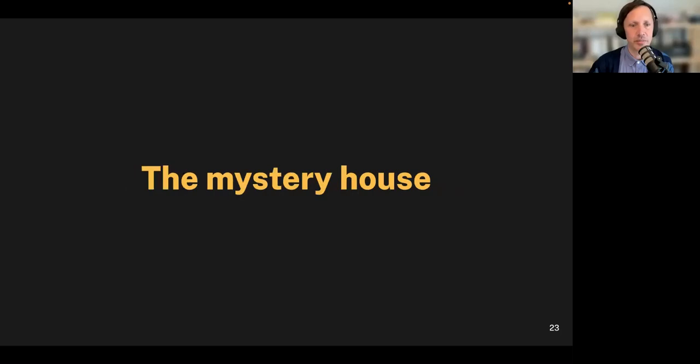Slide 23. And the next scenario might be even worse. Let's call it the mystery house. In the mystery house, it looks a lot like the type of house that you might recognize. It has rooms like kitchens and bathrooms and living rooms, but nothing is where you expect it to be. The kitchen cabinets seem to be full of laundry. There's a stairway that leads nowhere. It has the appearance of order, but it's completely out of sync with your expectations.